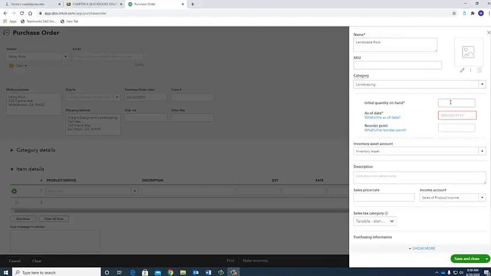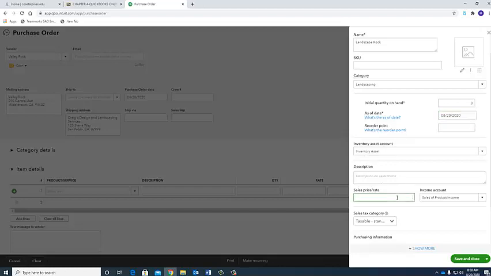The initial quantity on hand is 0. The as of date, we're just going to use our current system date, but remember in your cases you'll be required to change that date. The inventory asset account is inventory asset.